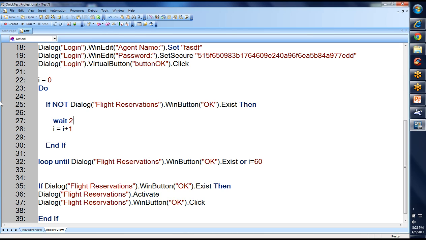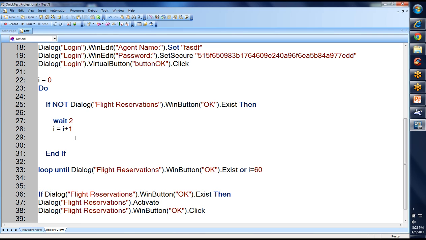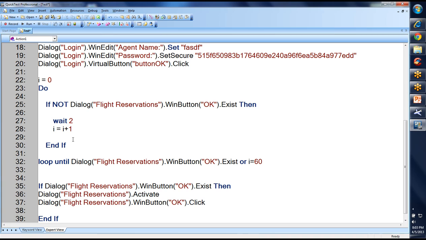When I reaches 60, or in case the pop-up exists, it stops waiting. So this is another way of inserting your synchronization point. It will wait, either of the two conditions being true. If you have confusion on how to use this Do Until kind of loop, I will explain it during your VB scripting basics.